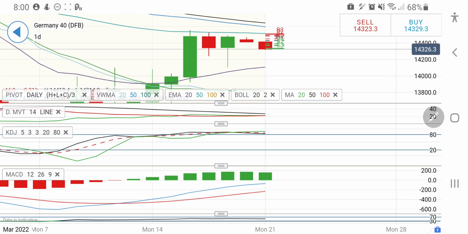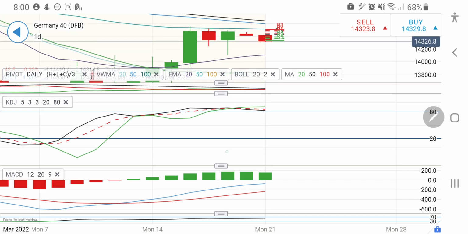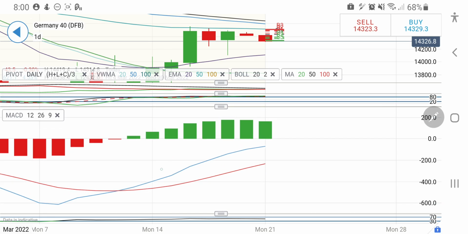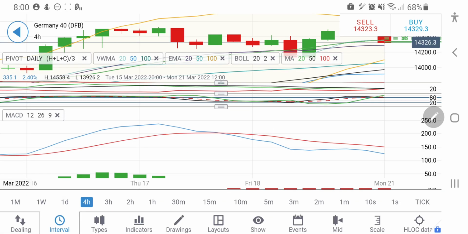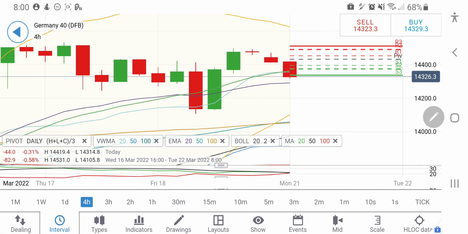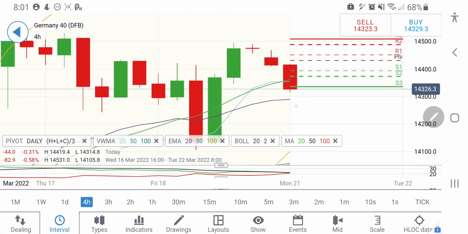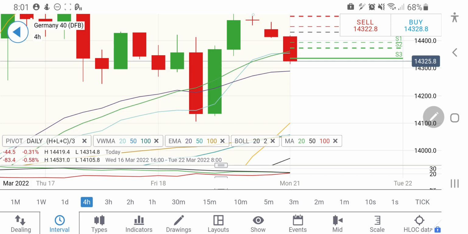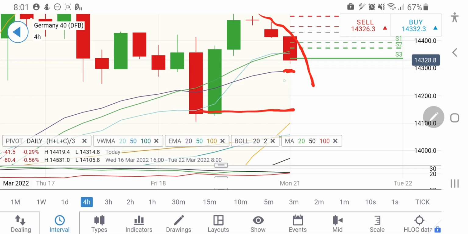So with the stop loss at 14450, one can remain short on Germany 40, overbought on stochastic, MACD trying to converge. Let's have a look at the 4-hour charts. On the 4-hour charts too, the story is almost the same. See, this candle is trying to give you a sharp drop. Probably the support should kick in at around 14290 levels. Below that, you can expect it to come back towards 14150 levels, which is going to be a stronger support. If not this candle, next candle, and any breakout beyond 14450, yes, that is a level to go long.